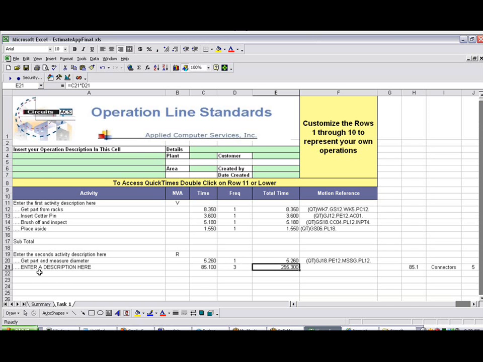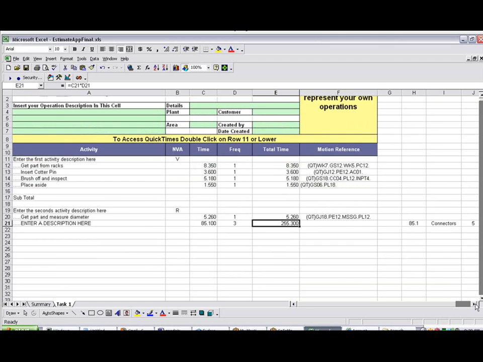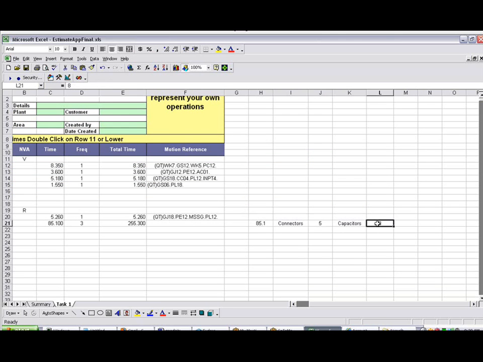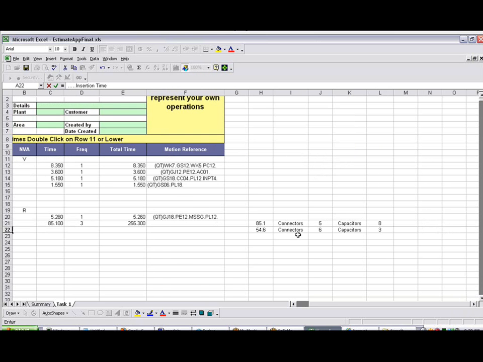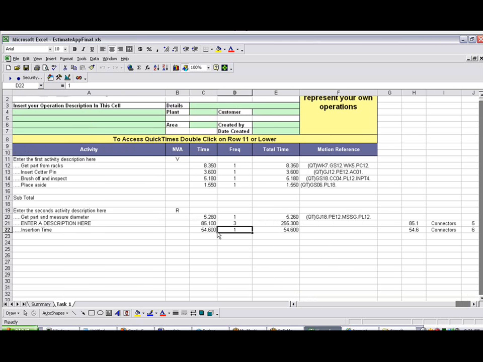Typically you might have a predefined formula in here. So if I was to copy that same formula down to the next row, I'm just copying it and pasting it in here. And let's say for this one I'm going to do 6, and I'm going to do 3 of those. So my time changes according to the formula here. And typically, you'd probably put in a description here. Just to keep the formatting, we always precede our elemental descriptions by 5 periods, just so it looks nice when they're using it. And this might be insertion time. So now you have a standard description for this. You would just come in, put in your variables in here, and when you finish, you just double click on the time that's developed, and it will put it right in here for you. And you can see that's now going to be the insertion time.